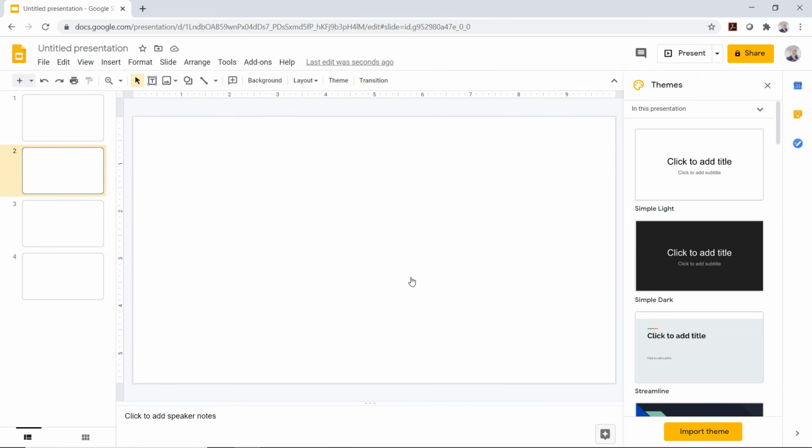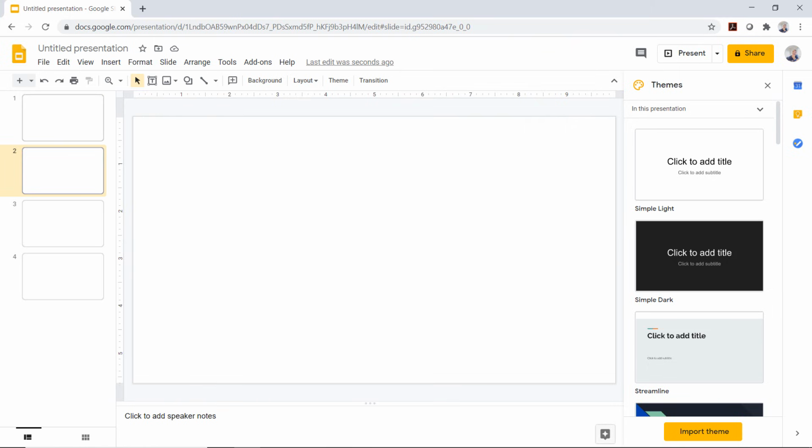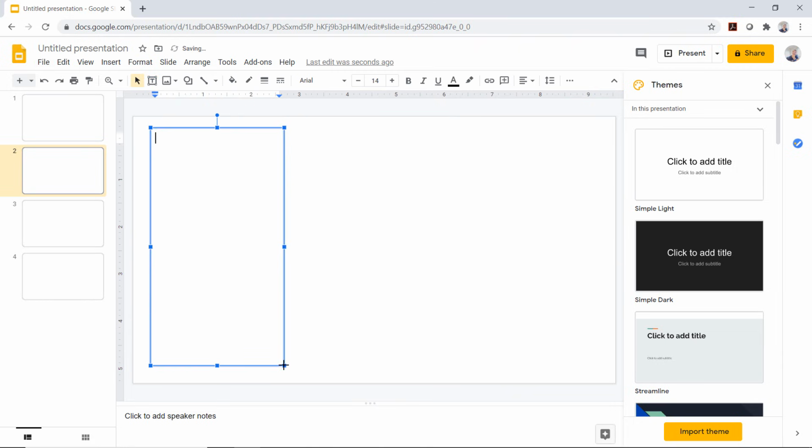Now, to add a text box, there's 2 ways. We can either go over to the Insert menu and choose Text Box right here, or we can find the same image and icon on our Quick Access toolbar right there. So whichever way you want to use is perfectly fine. I'm going to use this icon right here, and when I click on it, you'll notice now I get a black-haired cross. And what I'm going to do is I'm going to just simply click, hold, and drag and see how big I want to make the text box. And then I'll release. And there we go.